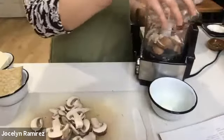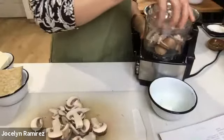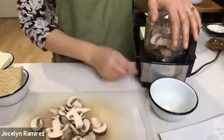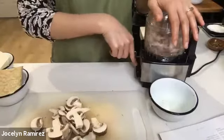I used to live in a really small apartment and didn't have a lot of counter space, or cabinet space. So I didn't want this food processor.